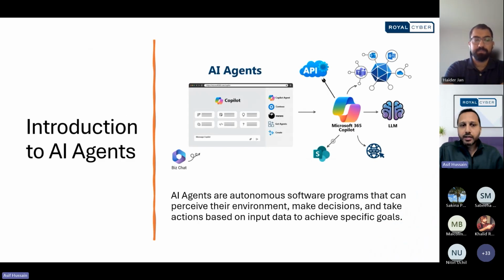So let's get started. First, let's see what AI agents are. They are autonomous software programs that can perceive environment, make decisions, and take actions based on triggers and input data to achieve specific goals. So they are kind of similar to what we used to have, or still have, API calls to get certain things done.